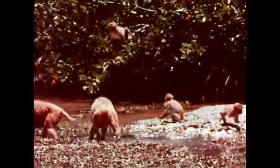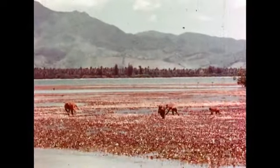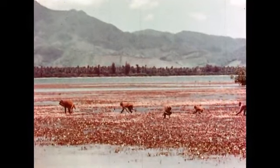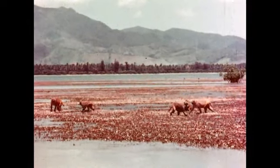Generally, the monkeys stay close to cover, but at low tide, some may venture out on the tidal flats and forage in the turtle grass, apparently seeking bits of algae or flotsam such as sugarcane. Monkeys can swim well, dog fashion, but normally the attraction of food and companions keeps the monkeys on the island.